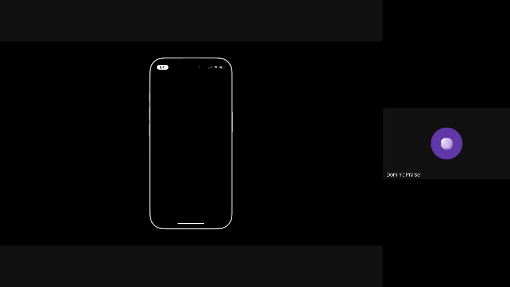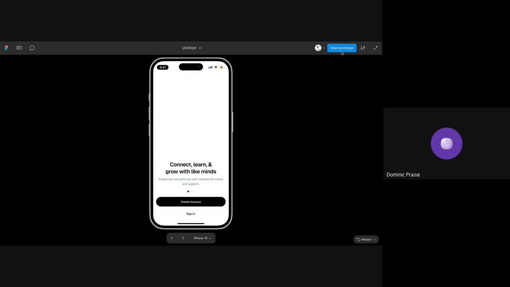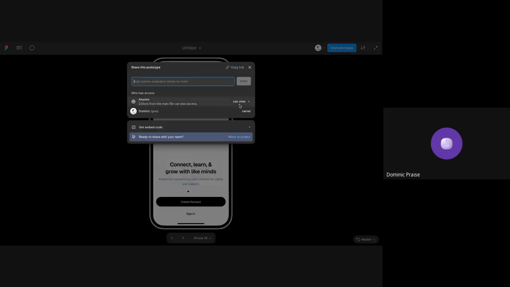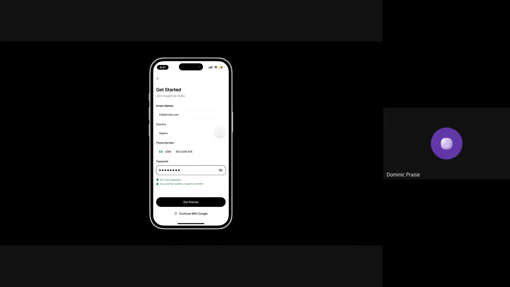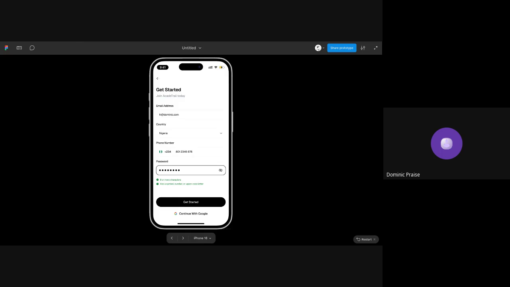So I can decide to send this prototype link. I can click share prototype, copy the link and send to whoever needs to give me feedback for this flow I just designed. Now I can paste this on the group, and somebody will say that, oh, when you click on create account, it's not supposed to bring this form. It's supposed to bring, okay, maybe a way where you can either select, maybe you want to do this or this. Then I'm going to come back to my design, make a design switch, change my prototype, and then I've gotten that feedback.